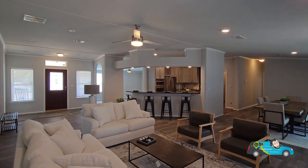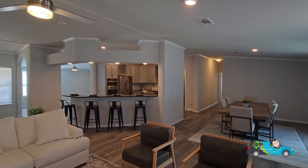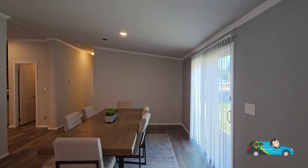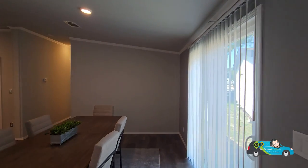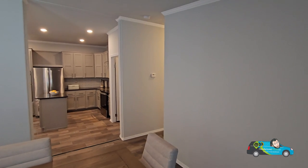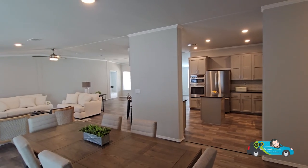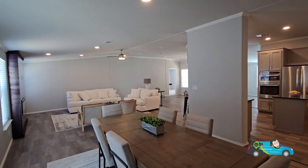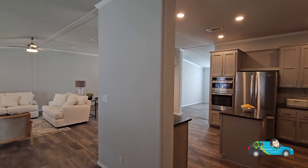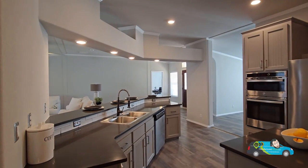Spinning around, taking a look at this great room — this is huge. The registers are on the ceiling, which is a huge bonus. Making our way to the dining room area — this is another nice, big, spacious area. It is 11 feet six inches by 13 feet. If you have a big family, or want to host Thanksgiving or Christmas, this home is the one. That room right there, you can expand and have such a big dining room.